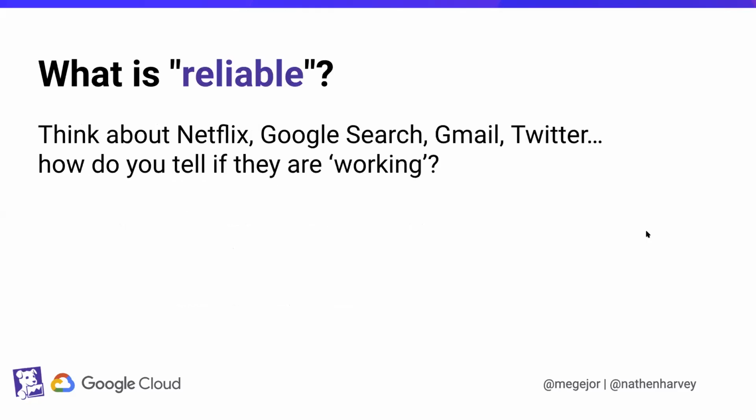And we often get this question of what is reliable? If you think about any system that you're using, any application that you're using, what does it mean? How do you know if those things are working? A great example that we like to talk about at Google, of course, is Google Search. So if you think about Google Search, what does it mean for Google Search to be reliable? What does it mean for Google Search to be working?